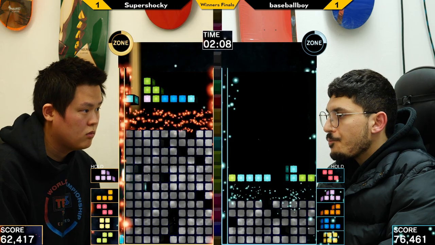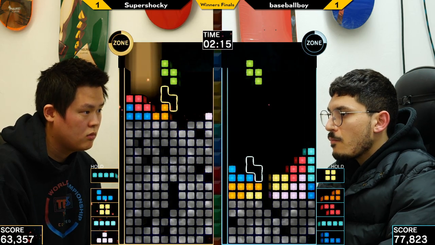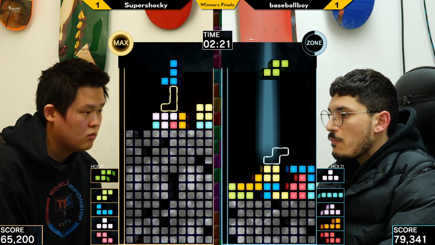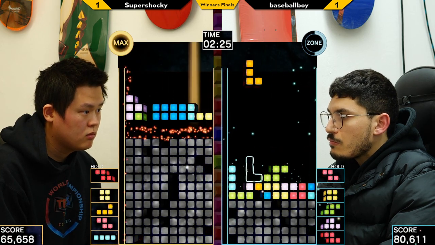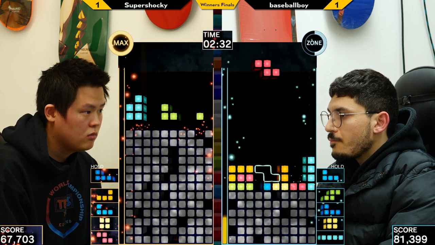But baseball boy doesn't have the advantage right now, and hopefully is going for that sprint on top of the garbage. Yeah, finding the efficiency is what's important in this phase. Yeah, he's in cruise control right now. That's such a risky play. That is so risky. Wild. That is absolutely unnecessary. Yeah. But that was still good to find the TSD out of it. But that is giving Shocky a little bit of time to recover his board.